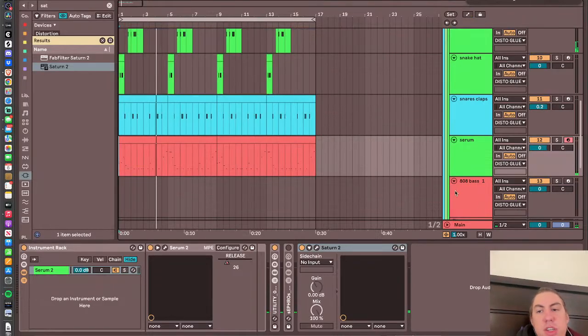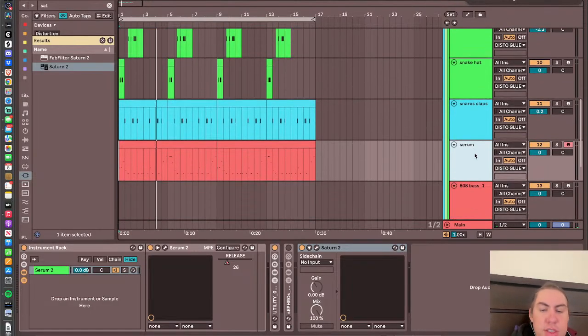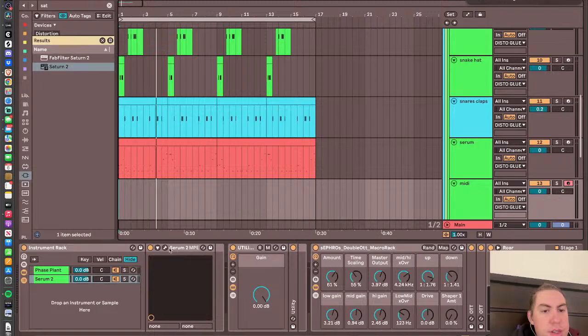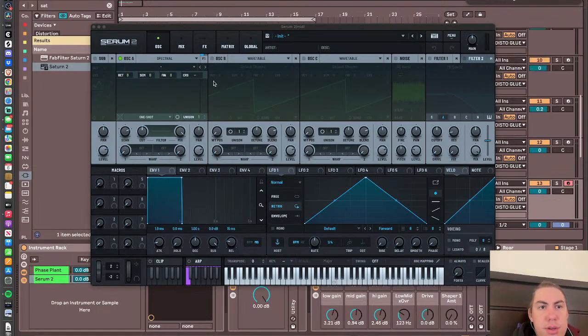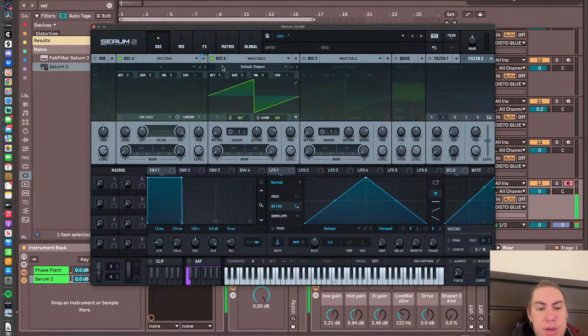So you could have it be short for the first part, and then have some other sound, like a little wub. Let's just have a filter wub.